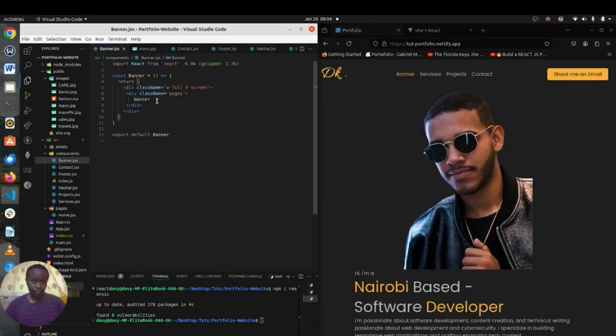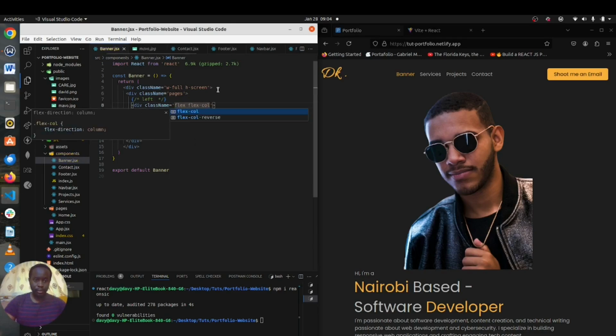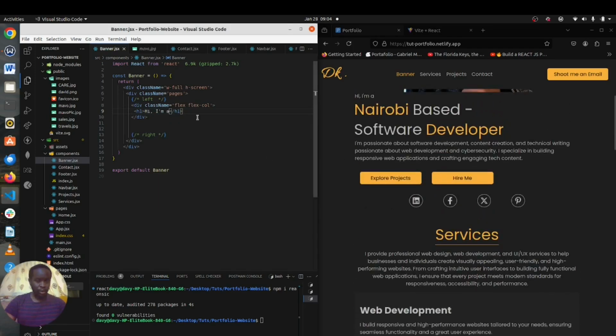So it should be flex column. We have the first one is an h1 tag. Then we have another h1 tag, response tag.